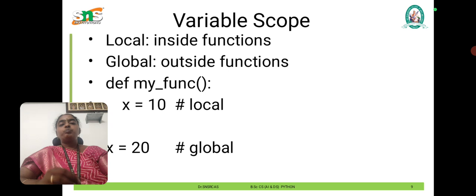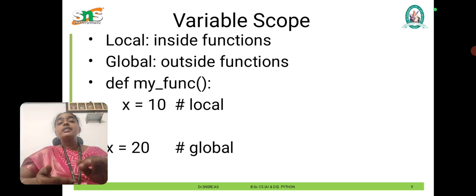Variable scope. Two scopes are available. The scope means the lifetime of the variable in your program. It is considered in two ways: one is local, another is global variable. Local is inside a function, global is outside of a function. For example, def my_function(): this is the function definition, and my_function is the function name.